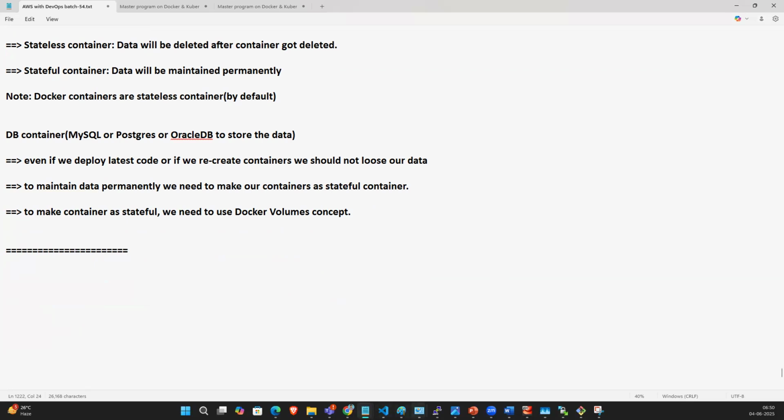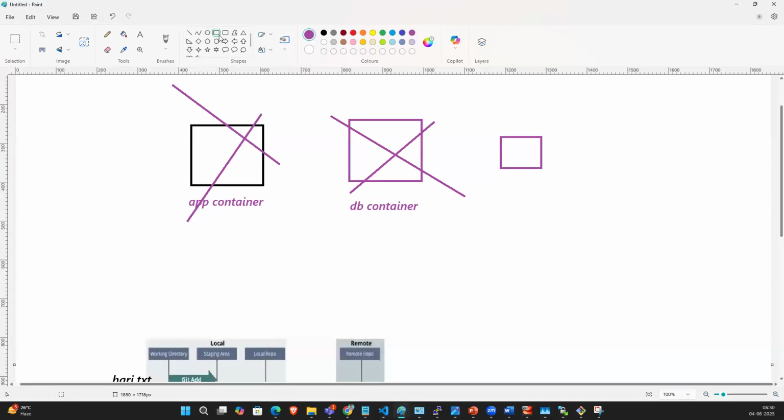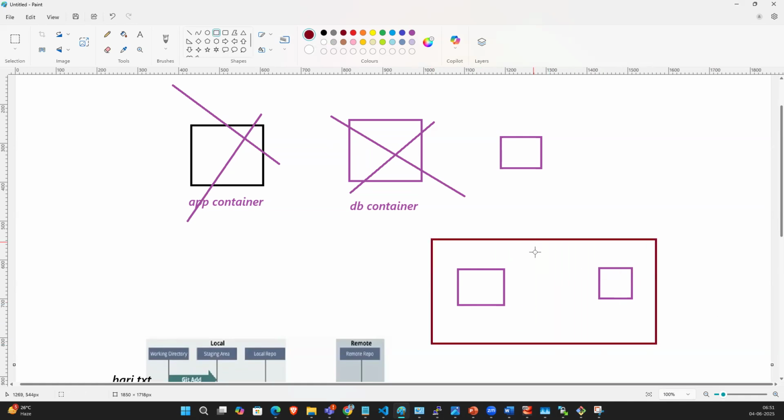How we can use it, I will show you. So this is the container and this is also a container, right? So we can create Docker volumes, or we can use the instance only. The instance has space, right? So we can create that space. We can create a directory or something like a directory. This directory will be mounted to the containers.